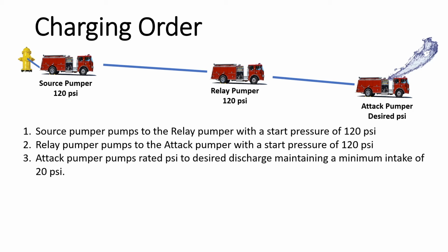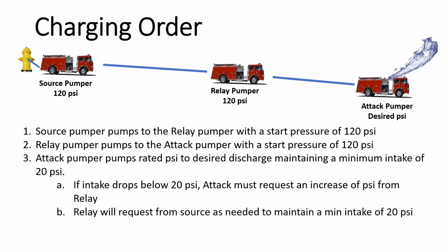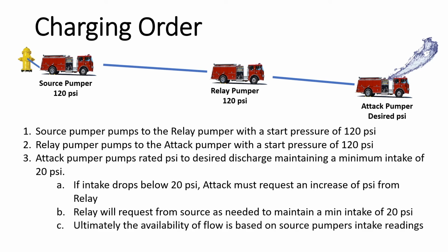It is key that the attack pumper maintains a minimum intake of 20 psi. Once the intake begins to go below 20 psi, the attack pumper will need to request an increase in pressure from the relay pumper, who in turn will ask the source pumper to increase pressure so that they can maintain a 20 psi intake. With all that being said, the availability of flow in the relay operations is all based on the source pumper's intake readings, capacity, available flow from the hydrant, and the source pumper's engineer being able to maximize the volume of water at the designated water supply.